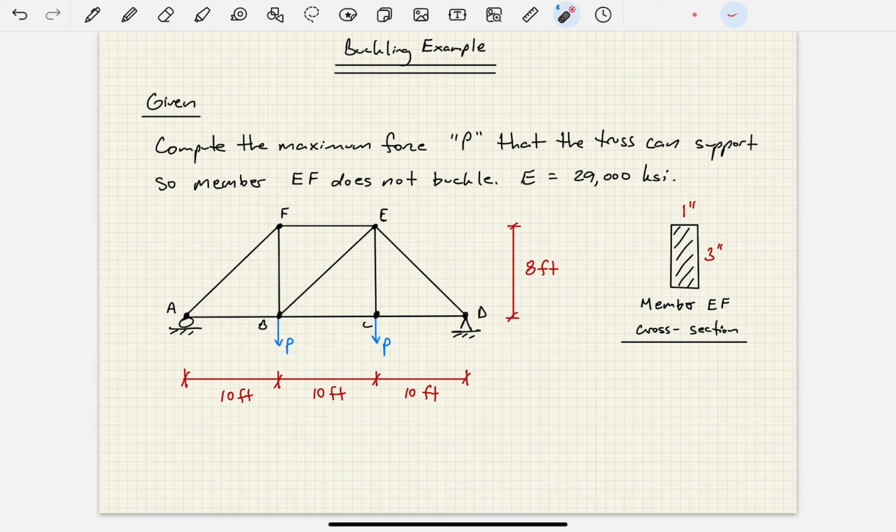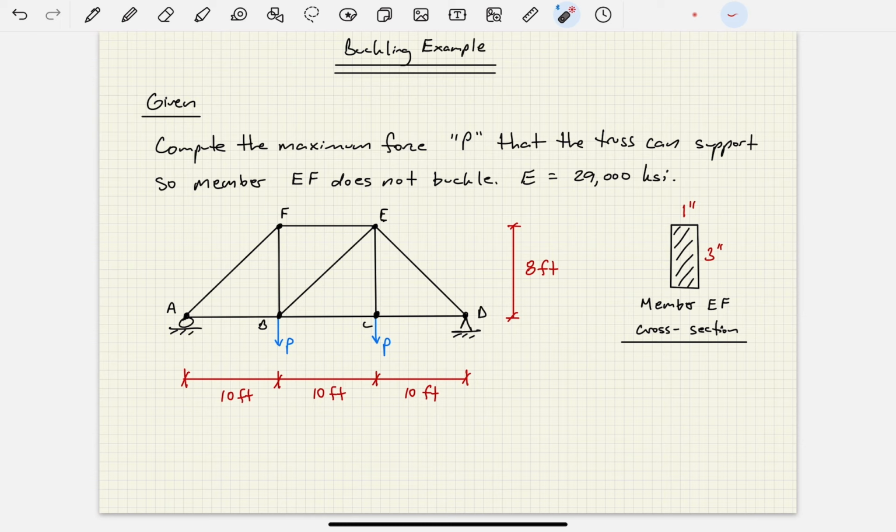And then we would need to investigate a little bit more specifically to figure out what these diagonals are going to end up being. But what we're really just interested in is this EF, okay? So a lot of what I just said is just to refresh your memory on truss behavior.